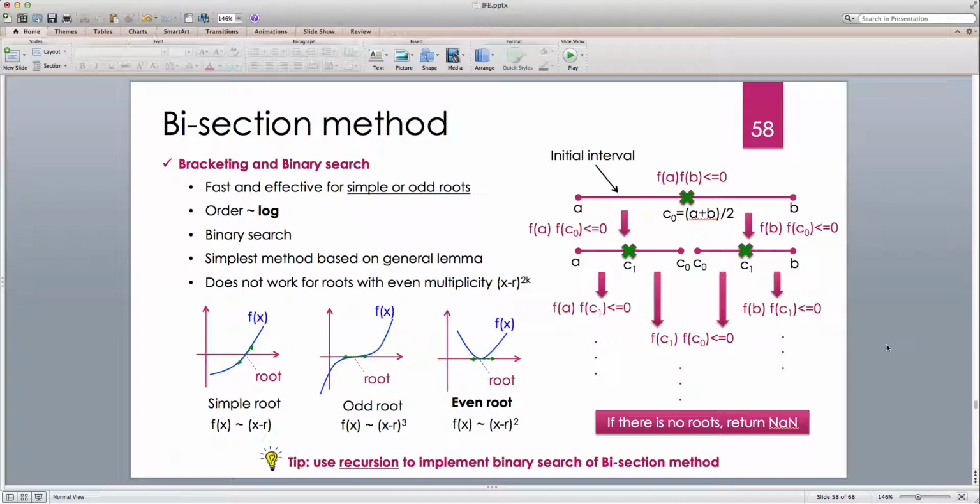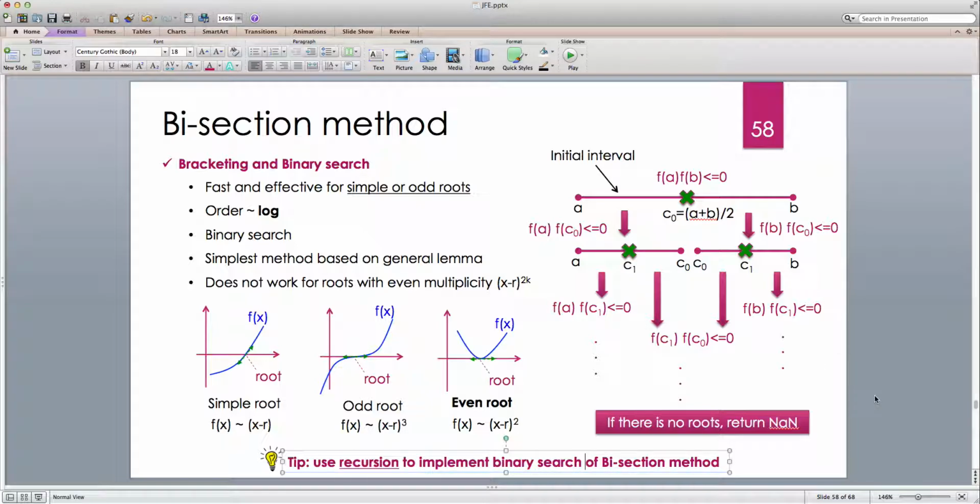Now the beauty here is that we can do it recursively. We can employ recursion. We start with an interval and recursively go down the tree to find the solution. And when do we stop? If you recall, when we discussed recursion for sequences, we said that we should have initial conditions, or a stop condition for the search.